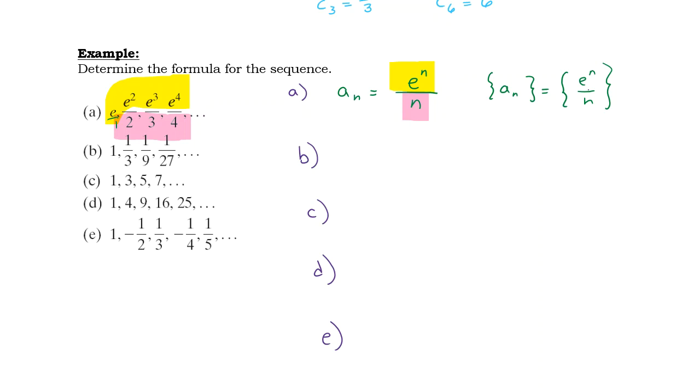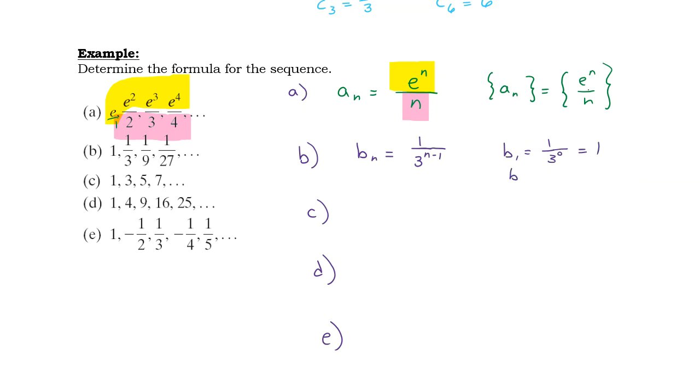All right, hopefully you've taken some time to think about that. So what I see here with B, I'll just call this B sub n, the numerator is staying as 1, and the denominator is looking like powers of 3. So if I write 3 to the n, let's say, then B sub 1 would be 1 over 3, but I don't want that to be 1 over 3. I want it to just be 1. So in order to make that happen, I make this to the n minus 1. So then this is going to be 3 to the 0, which makes this 1 over 1, or 1.